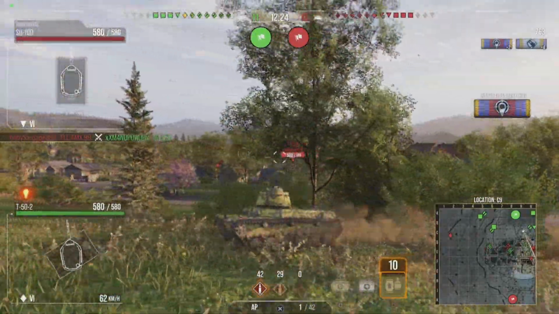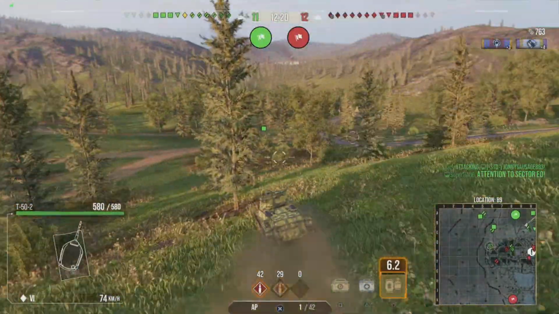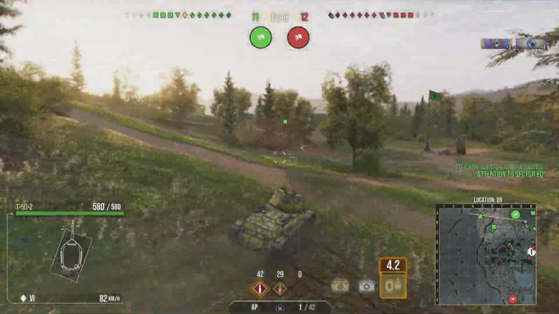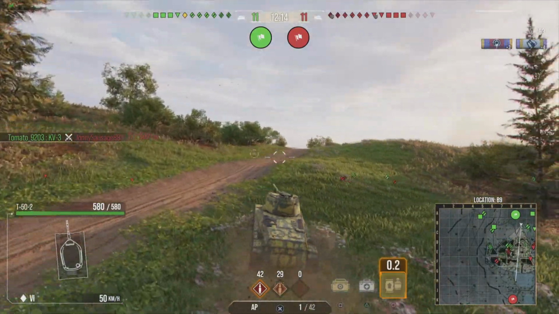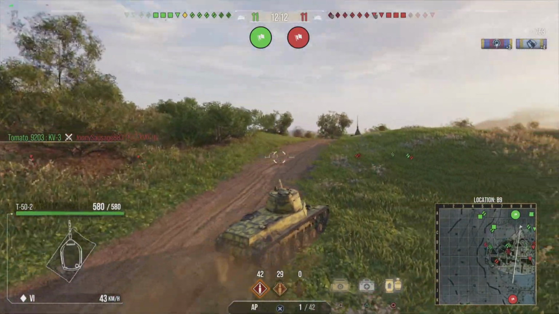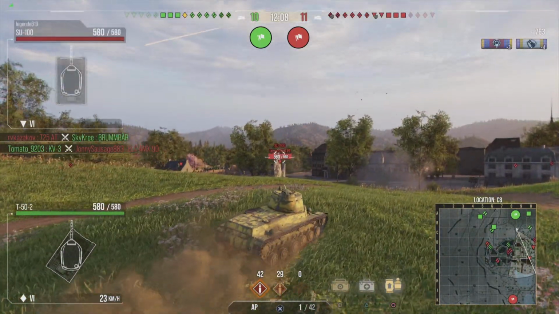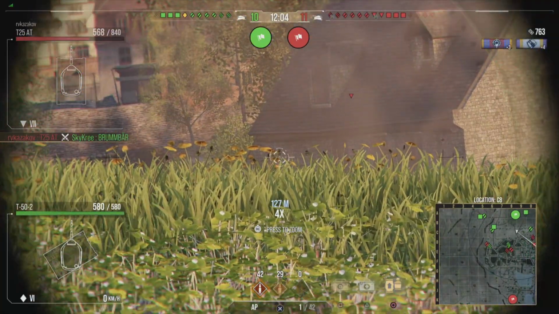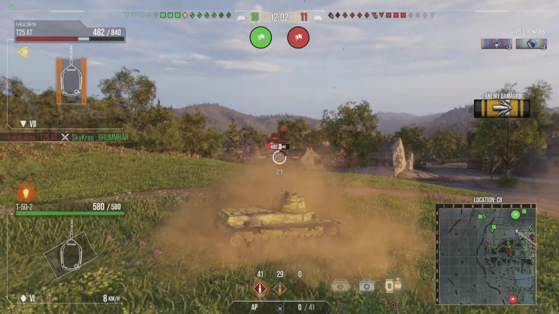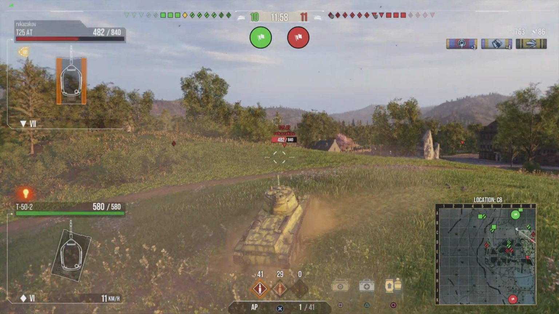And now we're finally getting to spot up and actually getting some assist. And our team is just continually sitting and camping, which is kind of unfortunate. We've got a couple of guys who are pushing, but unfortunately they're just going to get swamped at this point. We're just trying to get our own damage now. We have finally got our own bit of damage there.